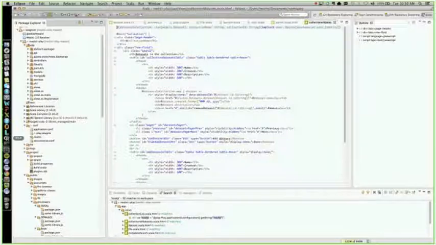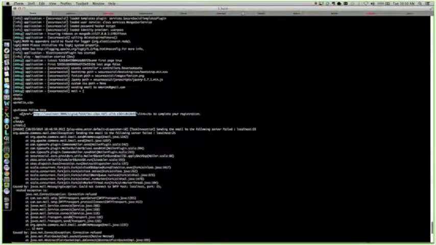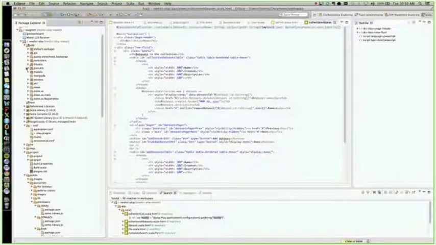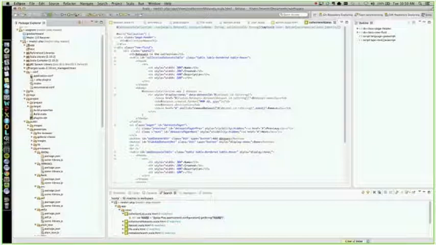Please follow this link. This is basically the HTML5 that gets sent to you in an email. So let's start with configuration. How do you configure it? If you go to the main app, Medici Play, and go down to conf, there is a folder called conf. All the configuration files are in here.